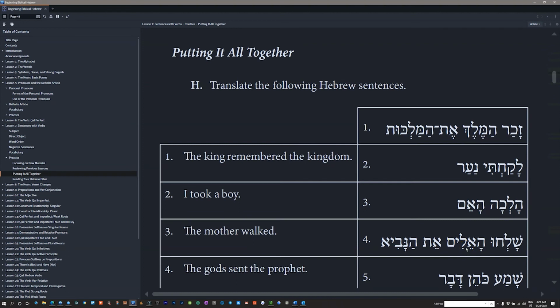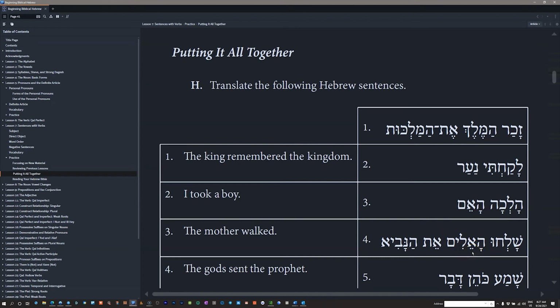Now, is it the subject, or is it just coincidental that it's here? Let's ask if it agrees with the verb in person, gender, and number. The verb is third person, common, plural. Common means it can take a subject of any gender, and plural means that the subject has to be plural. So, ha'elim, third person, it is plural. So this does agree with the verb. Again, that makes it likely that it's the subject, but it doesn't guarantee. Maybe there's another word in this sentence that functions as the subject, or maybe it's coincidental that this agrees with the verb, but this has a different function.